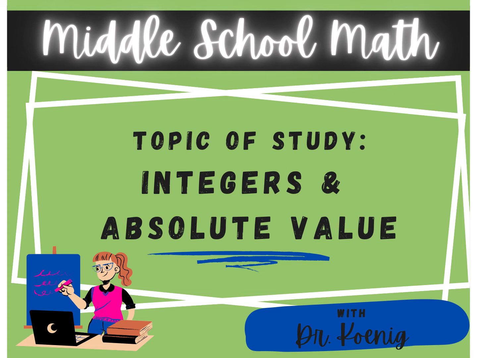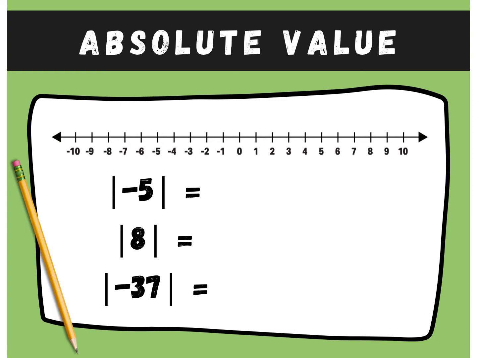Let's jump in. Let's take a minute to regroup on what absolute value means. So when you see an absolute value problem, it looks like these three examples before you. You'll see there are these bars that we call absolute value bars, and those are asking you for a distance. Specifically with absolute value, we're looking for the distance from whatever number is inside those bars to 0 on a number line. How many steps, how many hops, how many units from that number to 0?